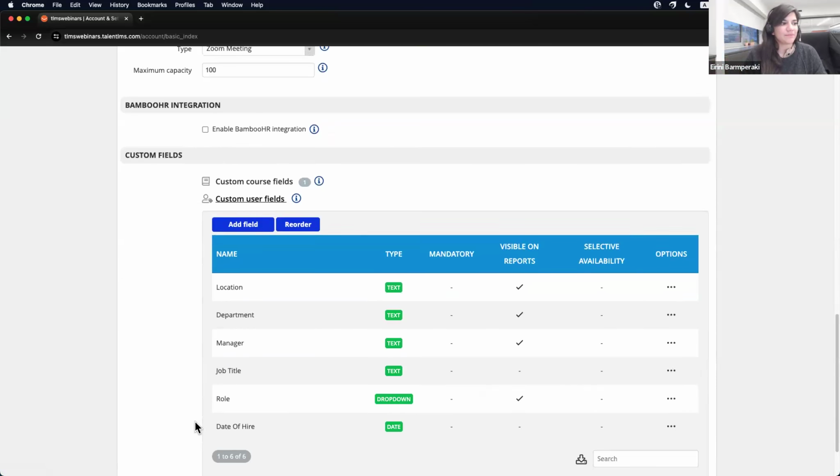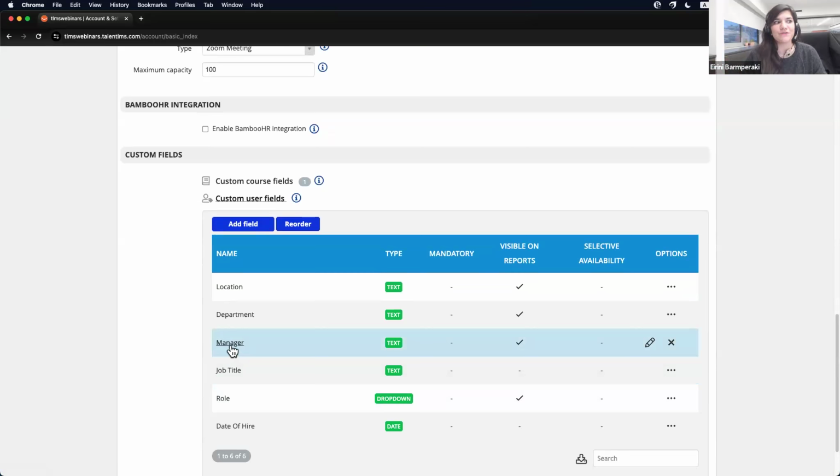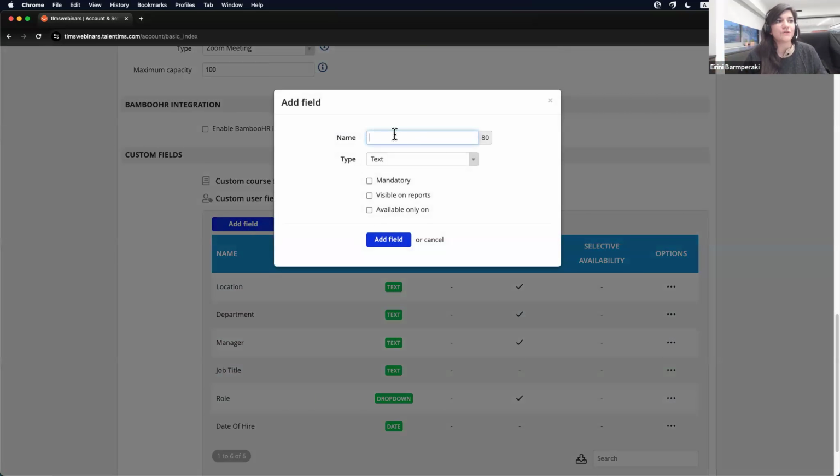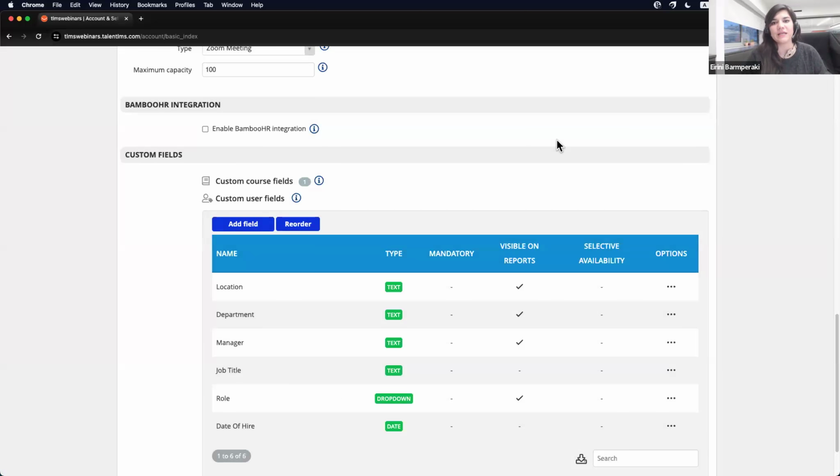So if you click here, you will see the manager custom user field created here. It's in the list. So apart from the user profile field, you can also find it as a smart tag and use it in your courses. Of course, creating custom user fields is very easy. Just click add field, give your field a name, and select any of the four input methods here. You can also set these fields as mandatory or visible on reports, but by the time you create the custom user fields, the respective smart tags are already created in the system. I hope this will help.